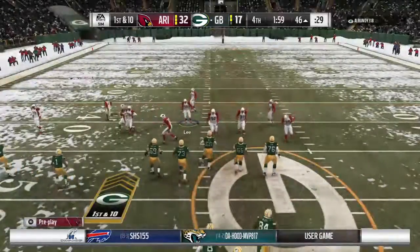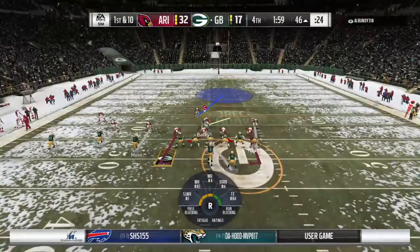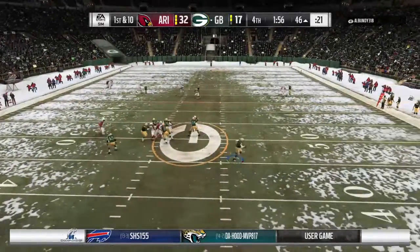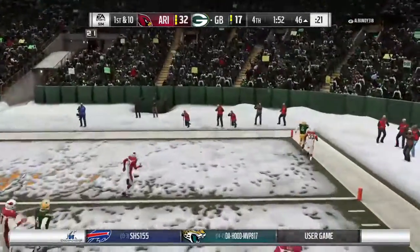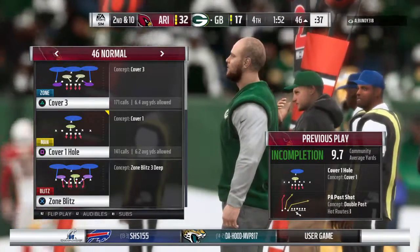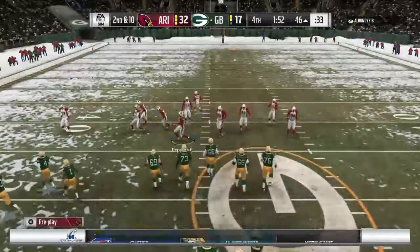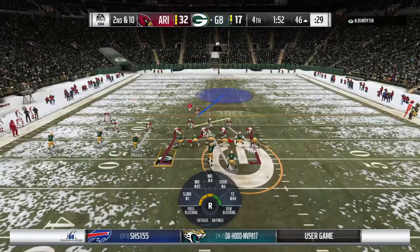Back-to-back good plays have them on the move on first down. On first down, it's Newton. Flushed out right. Now a desperation throw deep downfield. So they took a shot on first down but couldn't connect. This defense was definitely alert to the possibility of the deep ball, and they were more than ready for it. They've got the lead, fourth quarter. Maybe can expect more passes like that downfield.